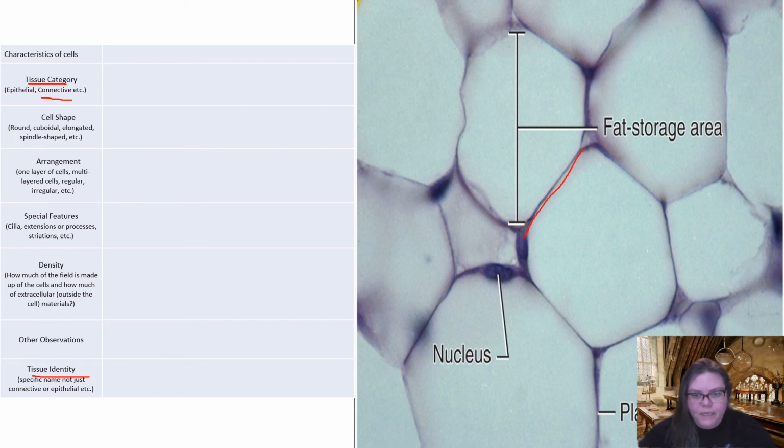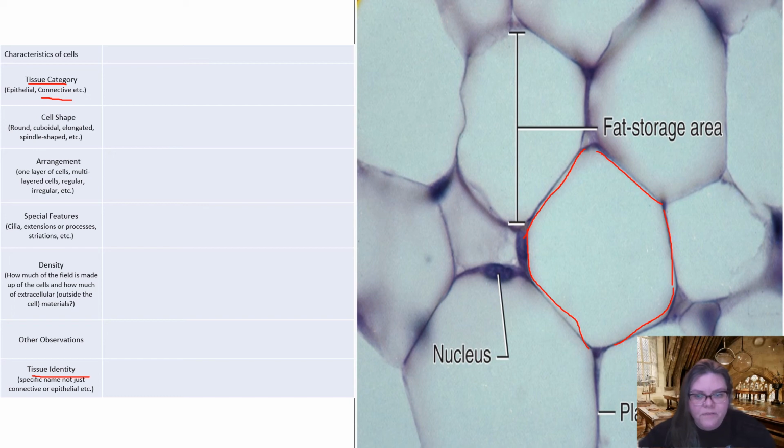So there are typically 5 sides to it that you can see. Okay, arrangement is multicellular. Multicellular and random is pretty much what you're going to say here.